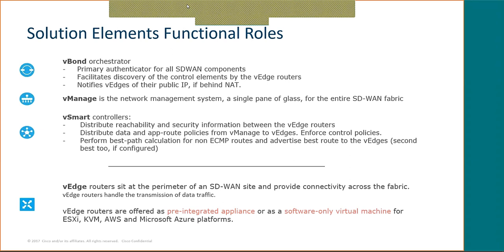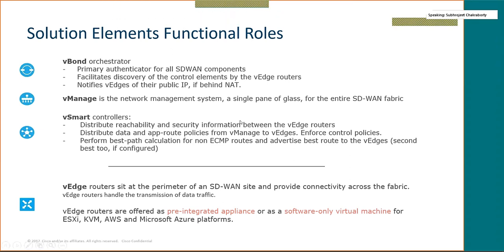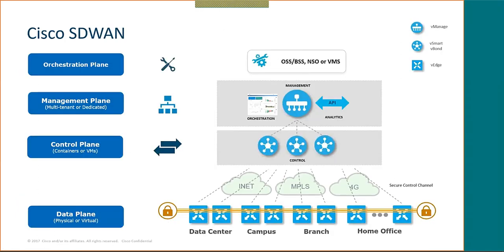Hi, Parthiban, in my understanding, even if we lose the control plane connection with the vSmart, there will still be the data plane, right? Again, we can extend the time, but the only impact will be that at that point of time, the new control plane information will not be populated into the data plane, I mean the vEdge device, right? Yeah, that's also right.